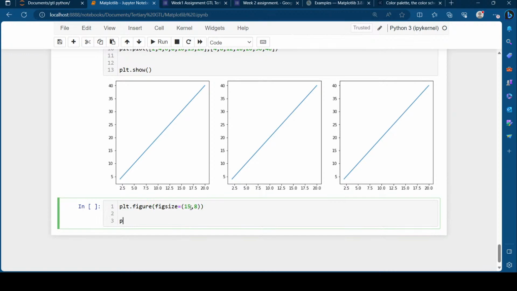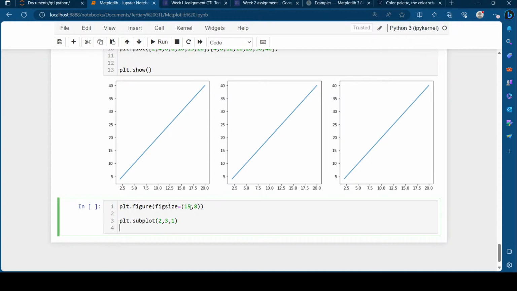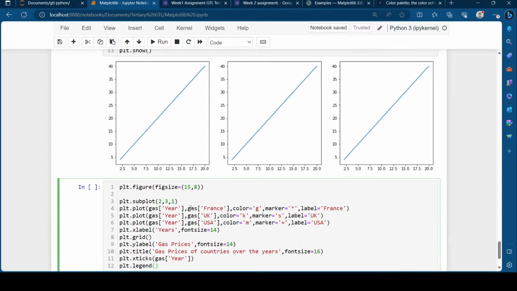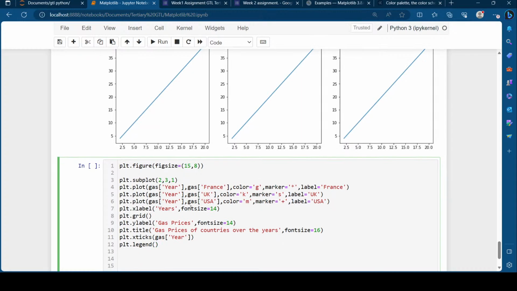Then at position 1, plt.subplot, I want to give position 1. So I said 2 by 3, right? So 2 by 3, then at position 1, you see that I just paste this. You see that I've kept this one at position 1. So this is it. I'm done.